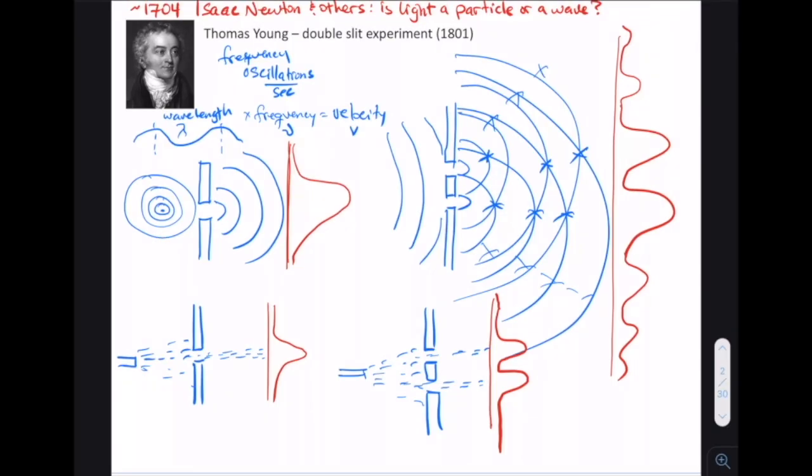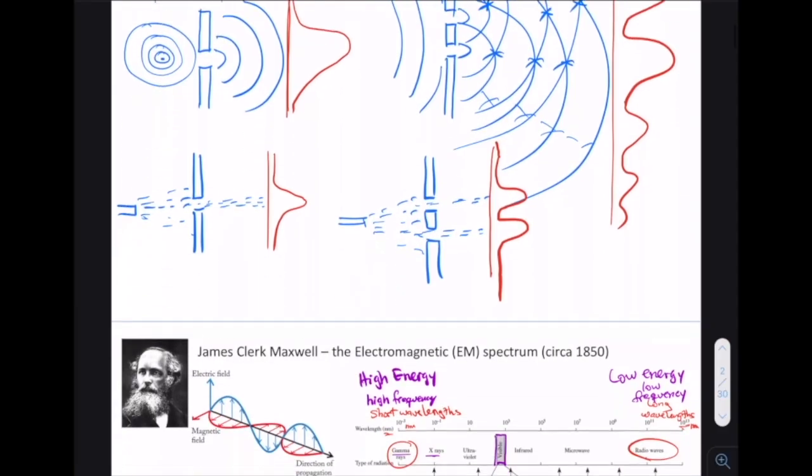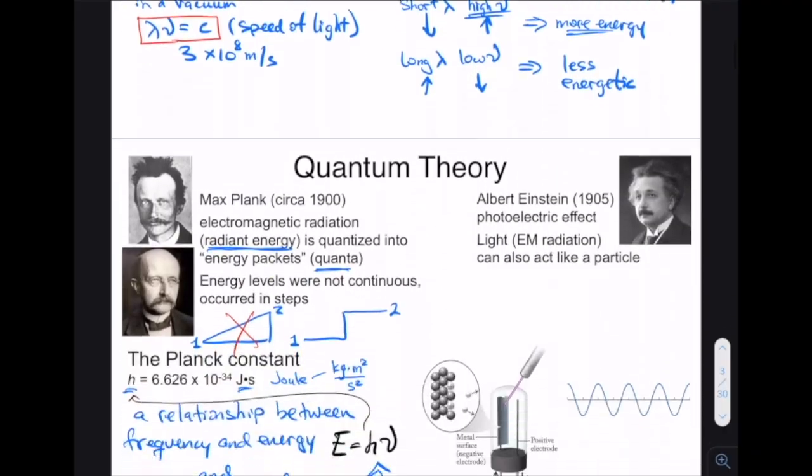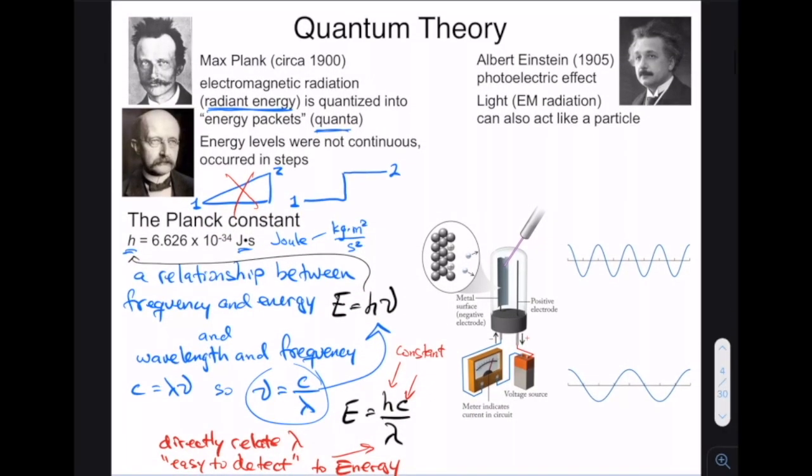And it's no wonder that scientists for over 100 years considered that light really behaved as a wave, even though they recognized that there was this fundamental issue. It can't be a perfect explanation, because how else do we see light traveling through a vacuum? So it really wasn't until Albert Einstein came along with his photoelectric effect that started to shed a little bit of light on the situation.